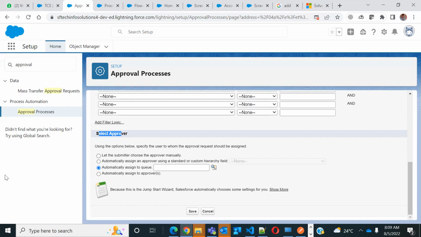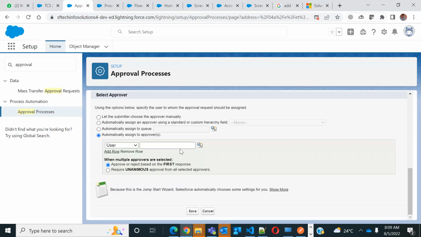Fourth, automatically assign to specific users; then you can add those approvers in this list. When you have multiple approvers, it asks whether to go based on the first response or require unanimous approval. You have that option here.